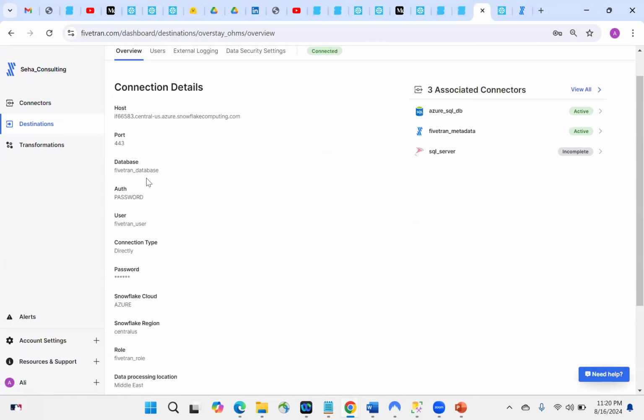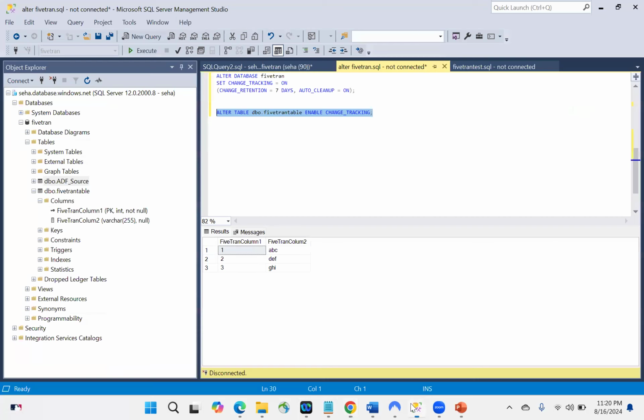So all your target tables have to be created in your target database, right? In my case, I have a very simple Fivetran table, which is a two-column table: just a primary key integer and another column, which is a varchar 255. I have to have the target table in Snowflake already set up.